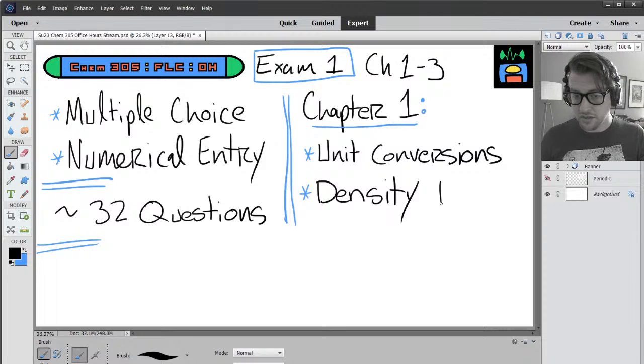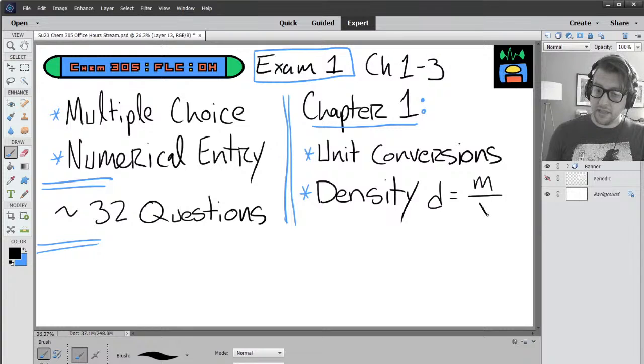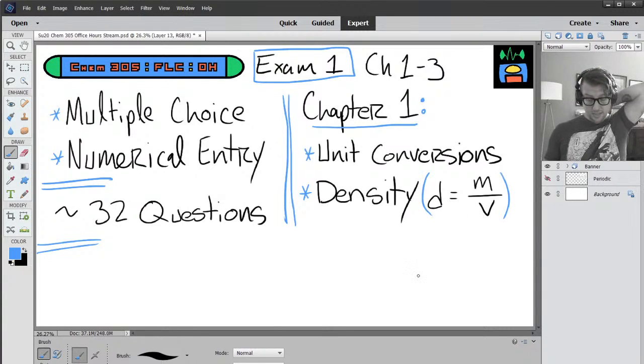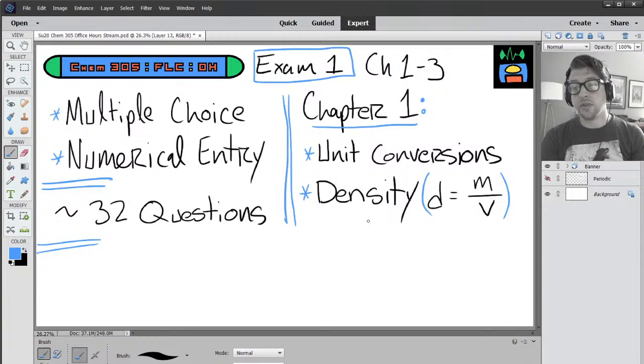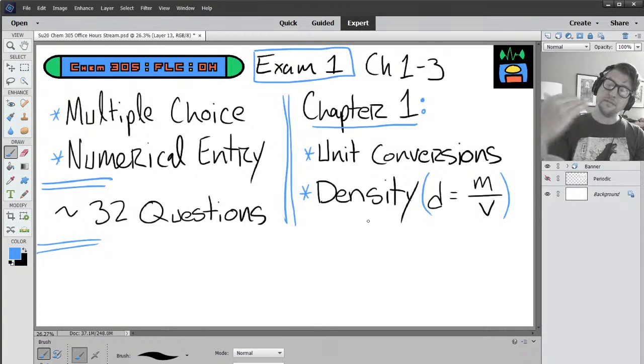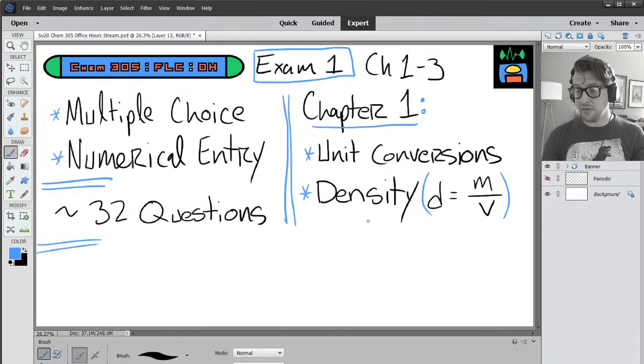Density has an equation. Density is equal to the mass divided by the volume. And so density then just becomes an algebra problem, which involves sig figs and unit conversions. So anyways, that is the chapter 1 material. In lecture, we dove straight into chapter 2. But we've done plenty of unit conversions, and density has been part of the course. So those are the chapter 1 concepts, which you've already dealt with in the class, that are on exam 1.